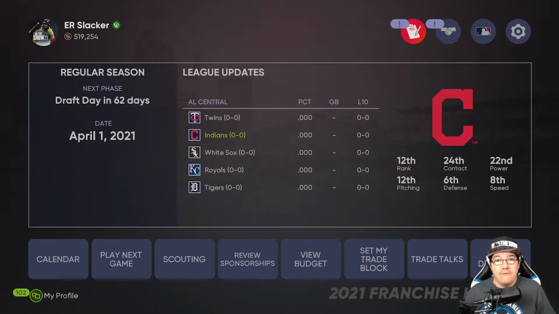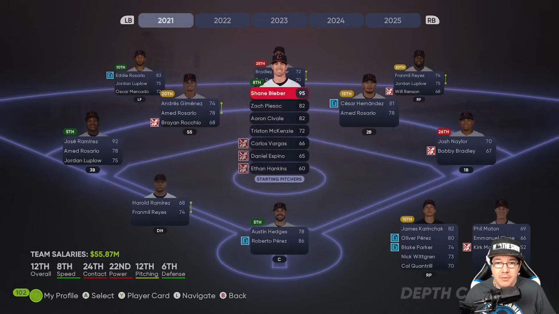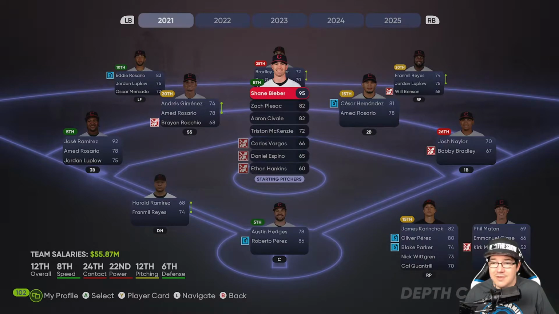So we are ready for the regular season. Let's take a look at the depth chart, see what we got here. So left field, we're fine, 10th. Center field, looks like we're 25th. Changes might need to be made there. Right field is Franmil Reyes, so I feel really comfortable with right field. Shortstop, probably going to have to touch on shortstop a little bit. Second base isn't awful. Looks like he's up in a contract year, so second base might be something we touch as well. First base, something we probably need to get a hold of.